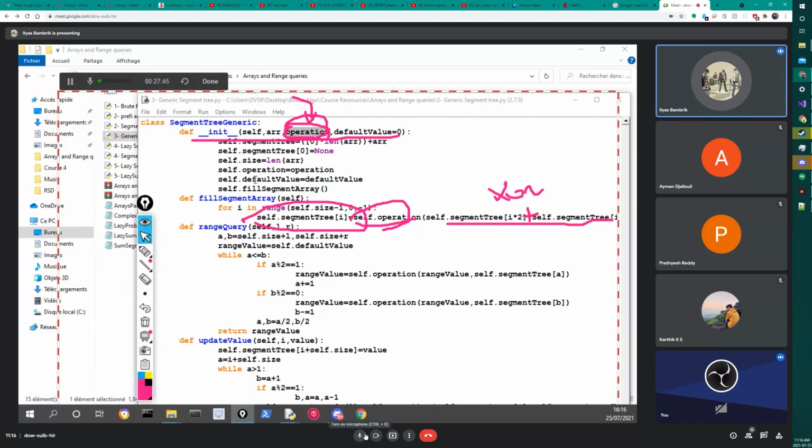Of course, the default elements depend on the operation.